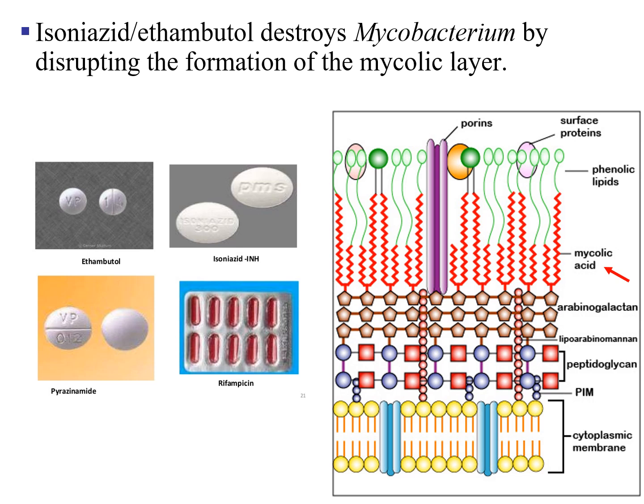The next category of drug is isoniazid and ethambutol. Those two will destroy the causative agent of tuberculosis, which is Mycobacterium. Remember, Mycobacterium has a very thick, waxy coat that surrounds its peptidoglycan wall. A lot of drugs are not able to penetrate, and chemicals cannot penetrate that thick, waxy coat. Isoniazid and ethambutol will be able to disrupt that.